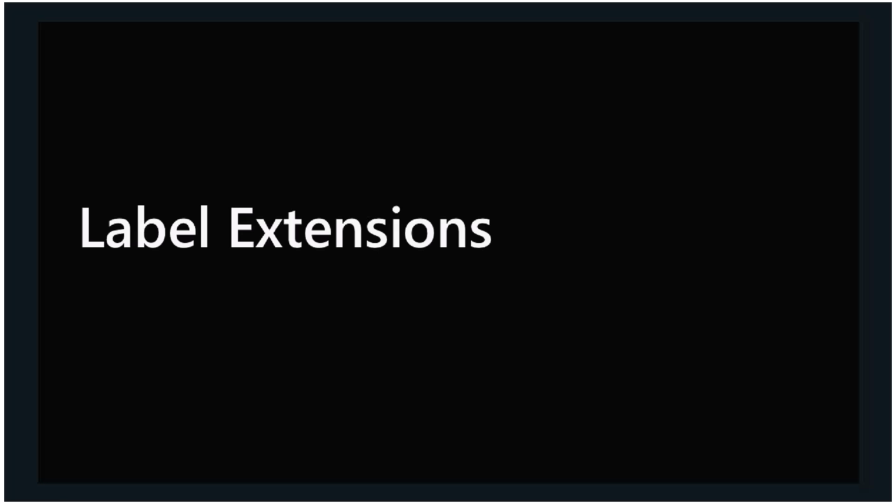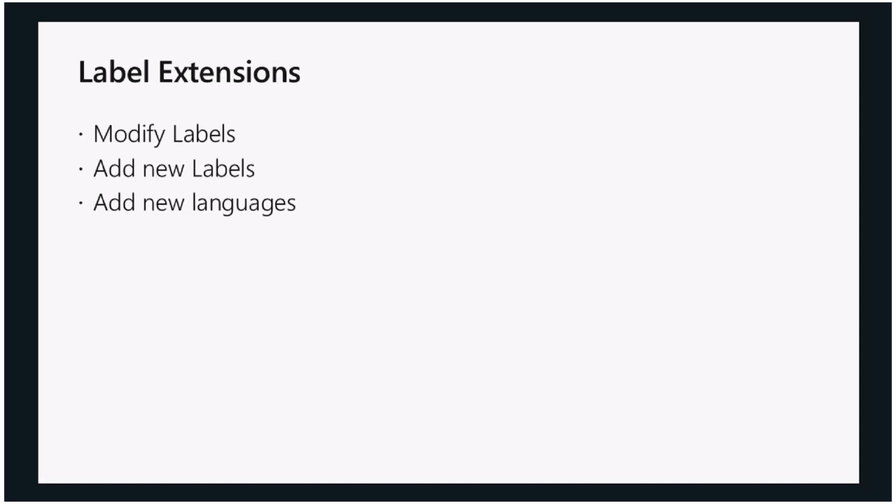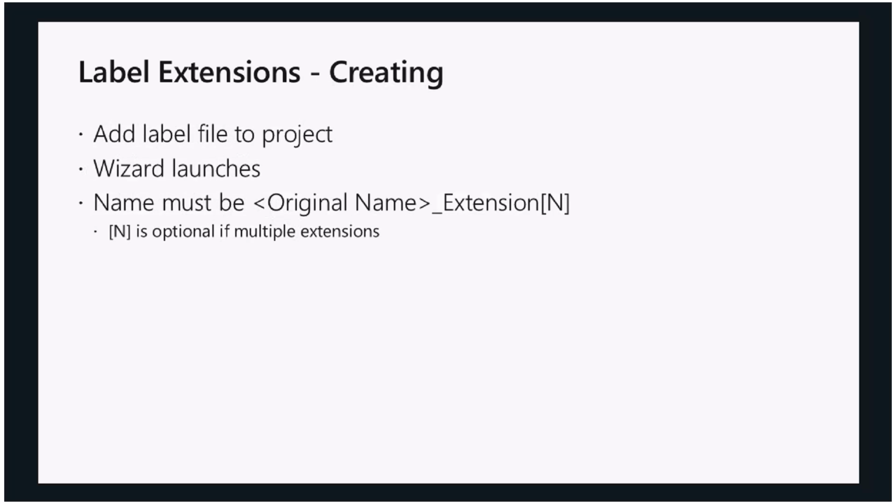Finally, we have labels, which is possible to extend with label extensions. Now, label extensions can modify existing labels in the system as well as add new ones. We also support the ability to add new languages to existing label files. Now, when you add a new label to the system, a wizard will prompt you for information.